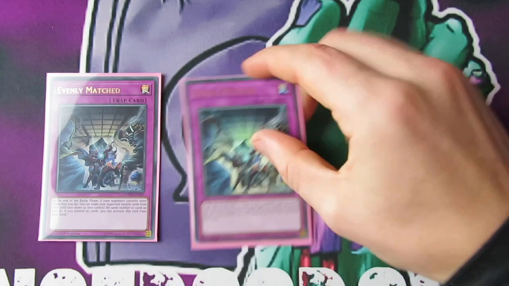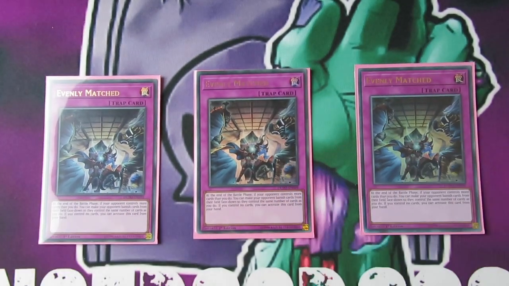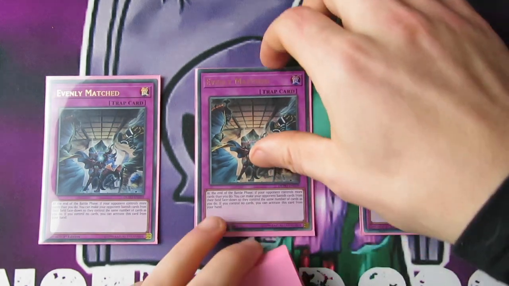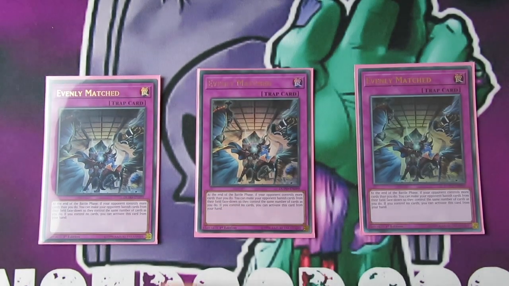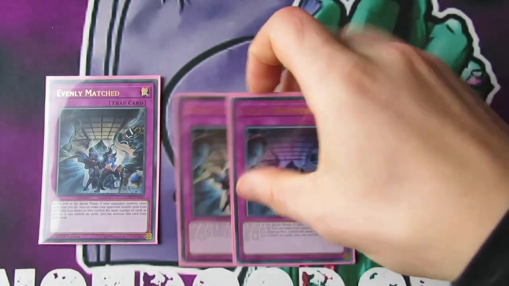Then playing 3 Evenly Matched, because, not like other Grens, we're not trying to OTK. You do want to OTK, but you can survive more in this build if you just get rid of their field, set yours, and then you just try and beat them the next turn. So 3 Evenly Matched in here.